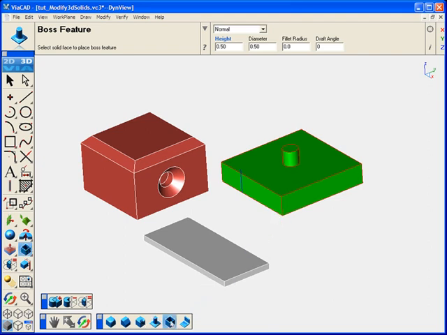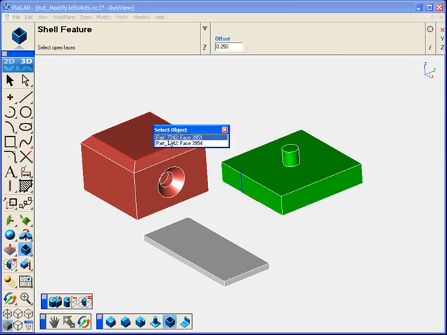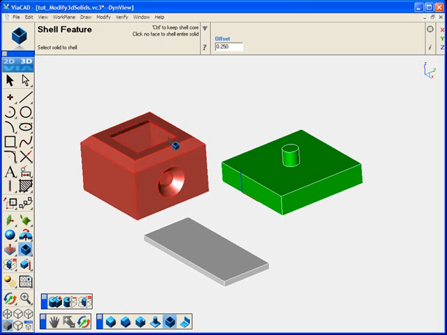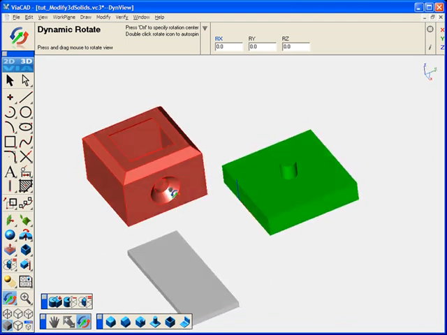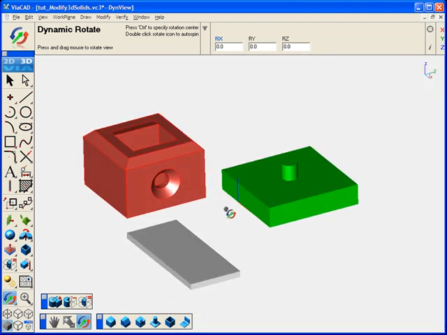Now we'll use the shell feature. The shell feature is a wonderful tool that actually allows you to make something into an open container, if you will. Rather than a solid cube, it makes it into an open container.